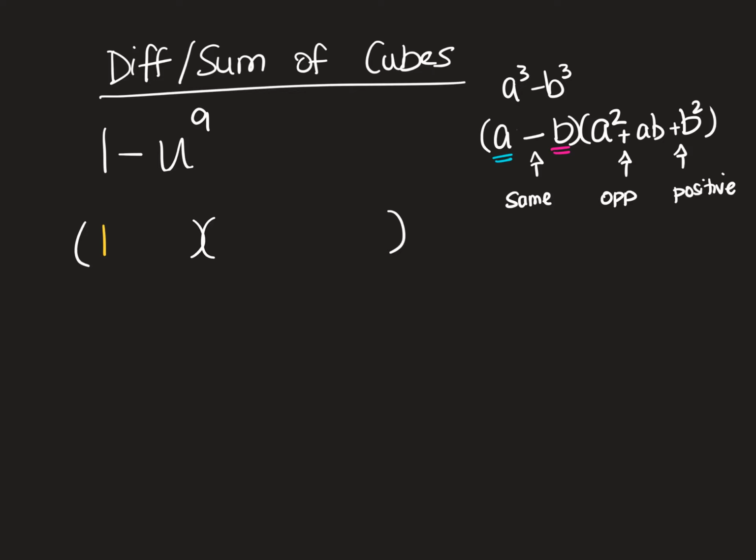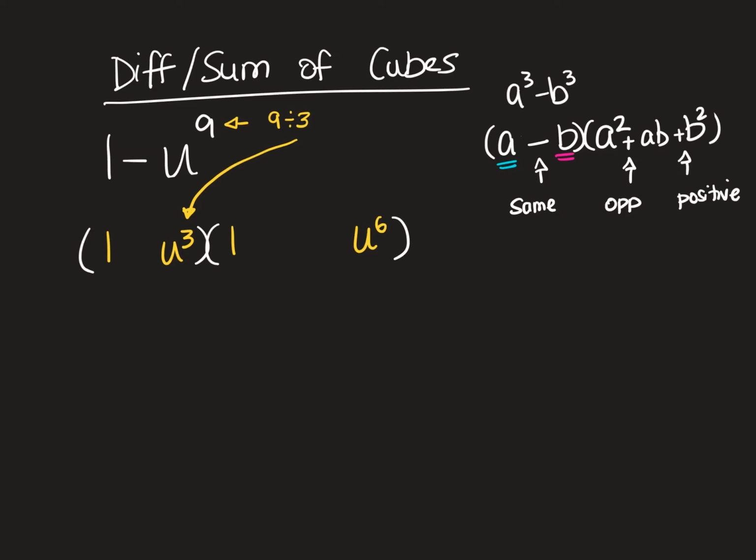The really easy way to do that, like I said earlier, is just take this exponent and divide it by 3. Whatever that is, divide by 3. That's going to give you the power that goes here. Now I continue filling in that trinomial, and I say, whatever I wrote here, I square. So 1 squared is just 1. Whatever I wrote here, I square, and I hope you know that u cubed squared is going to be u to the 6th.